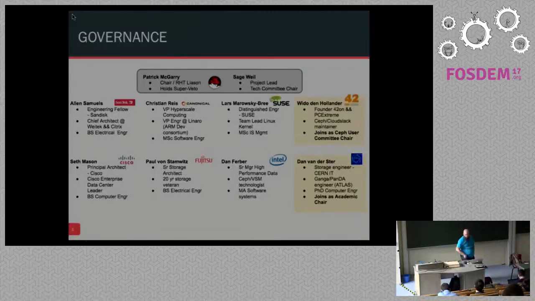As I mentioned, we have real Ceph governance now. This launched in October of last year. We tried to get a pretty good representation across the entirety of the Ceph ecosystem. A little bit of the academic roots, a little bit of the individual contributor roots, and then some of the larger players that were making long-term strategic bets on Ceph. So we wanted to make sure everyone had a voice in helping to drive Ceph forward.